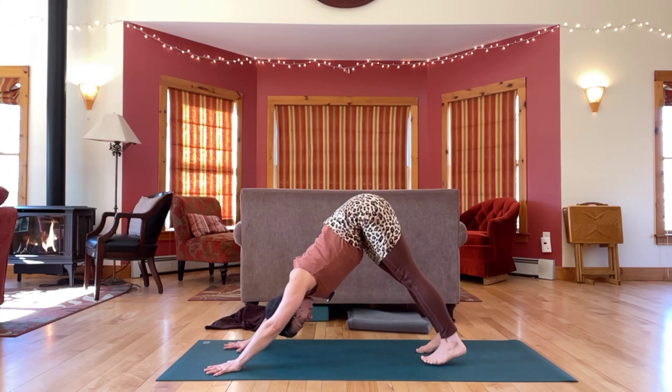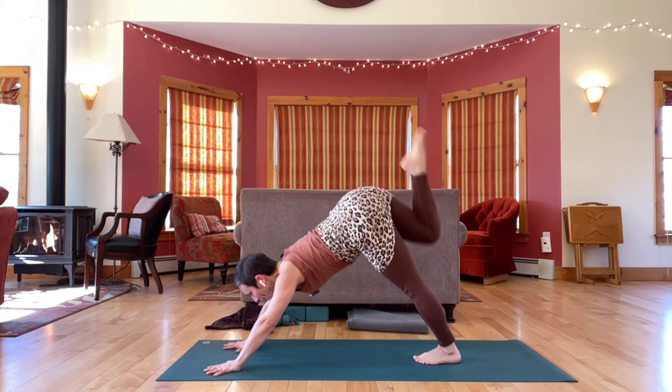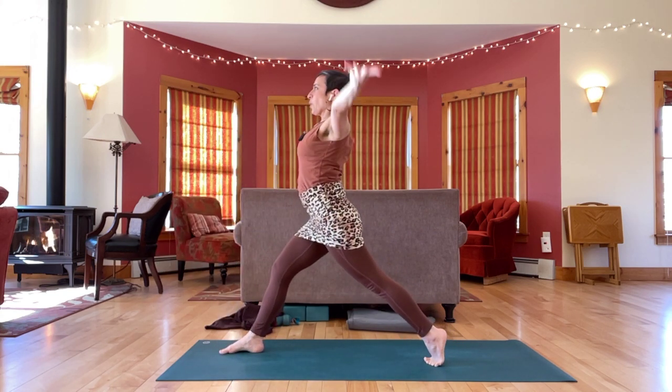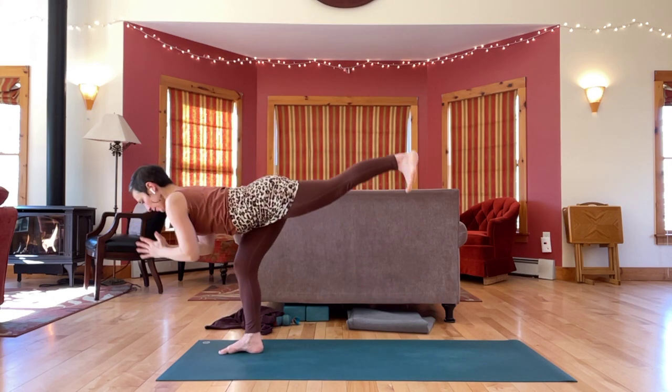From down dog, when you're ready, right leg sweeps up, just one breath. Step forward, high lunge. Arms up. Warrior three. Shift forward and find your balance.